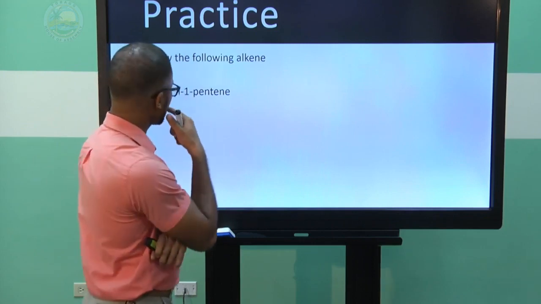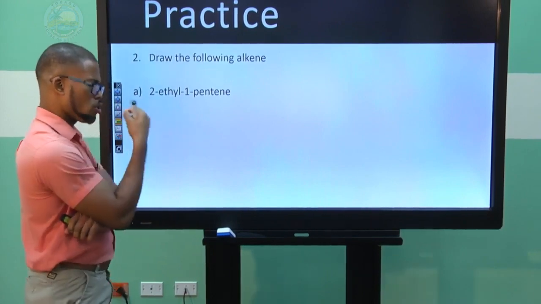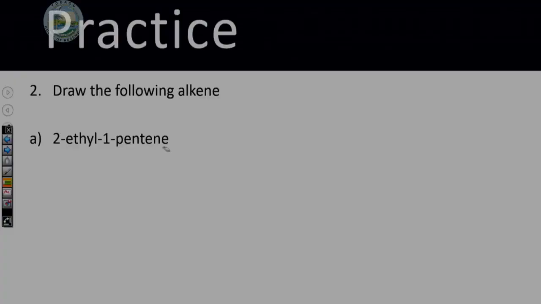All right? So let's look at it. So the first thing we do when we're drawing, we look at the last name. So I know that this compound is an alkene, even though we say that we are drawing the following alkene. All right? Now we have pentene. So pentene is the longest chain. And we know this one here represents the double bond, the number that the double bond is on. All right? So since it's pentene, we are going to draw out a 5 carbon long chain. So we're just going to keep it very simple. Keep your long chains as a straight chain. So we have 5 carbons.